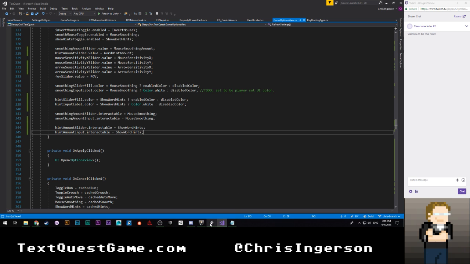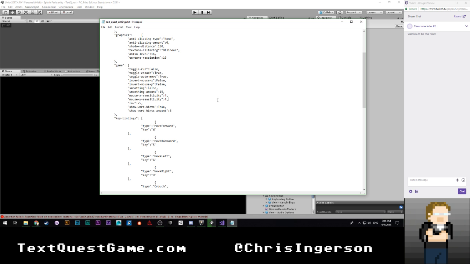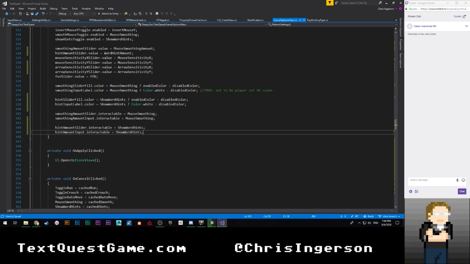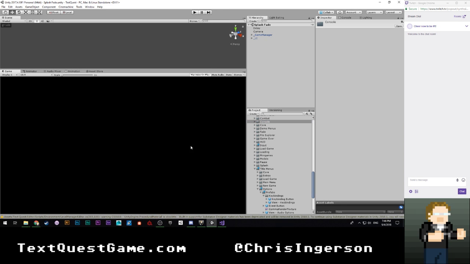Cool. So now I should be saving and loading everything properly, and in addition to that, I should also have my menus be a little bit more responsive to what you're actually doing. So if you enable or disable specific options, their respective controls will be enabled or disabled as well. So that should make it a little bit more apparent what sliders are associated with what fields.